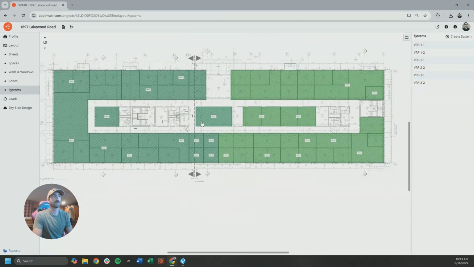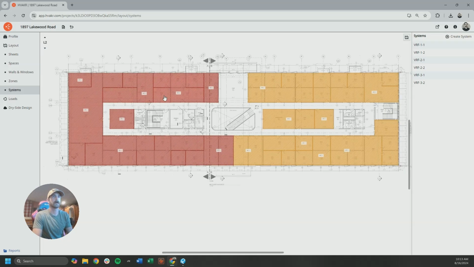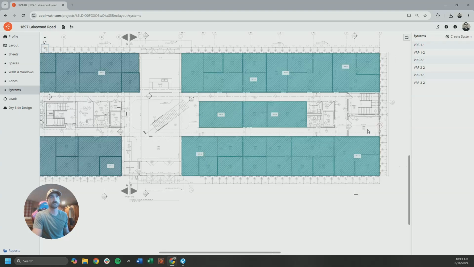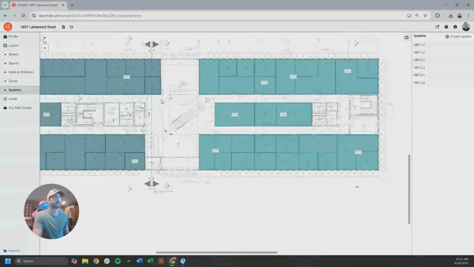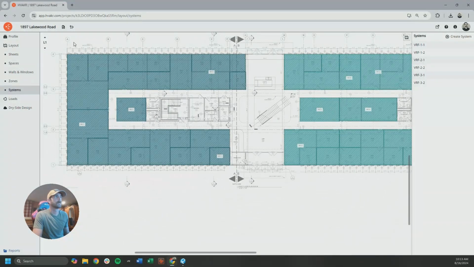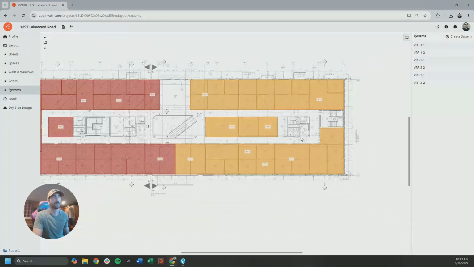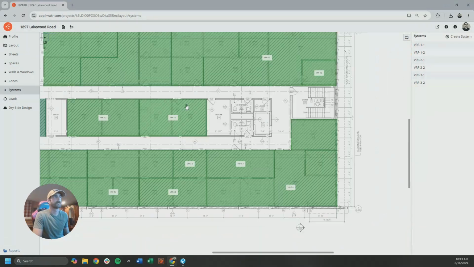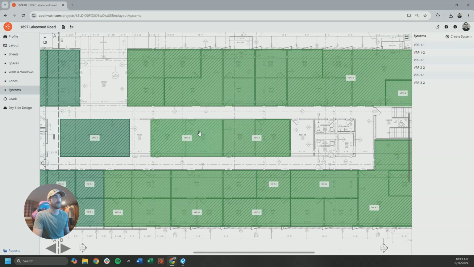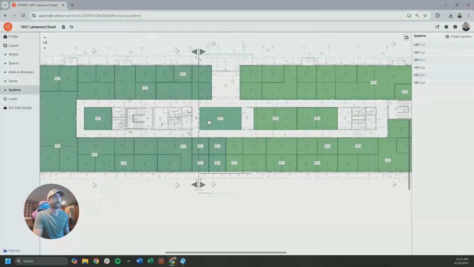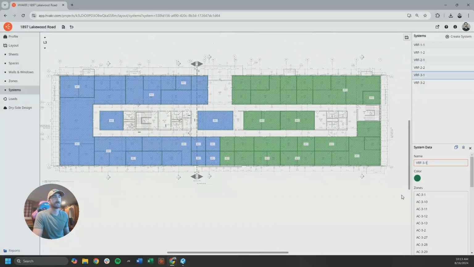Okay, so there are my cassette systems. Beautiful. I have 6 of those. Make sure I didn't miss any spaces here. Looks good. Double check the loads here.